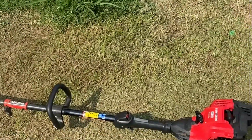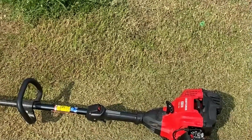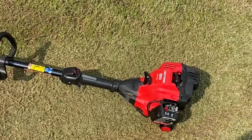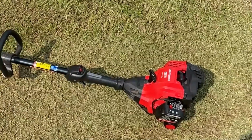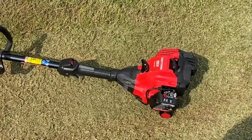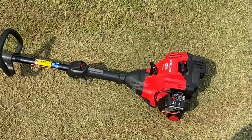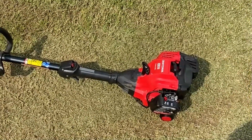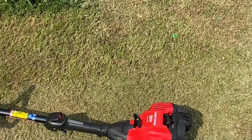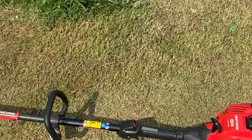Just curious, has anybody else noticed how big of a POS Craftsman Weed Eaters are? I cannot tell you how many times I've had to rebuild the carburetor or clean out the carburetor on this Craftsman WS210. So we're fixing to give it a go, and y'all can watch.